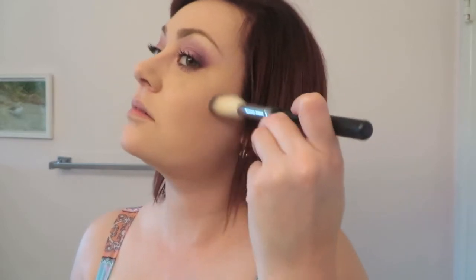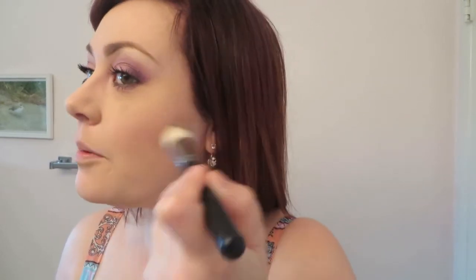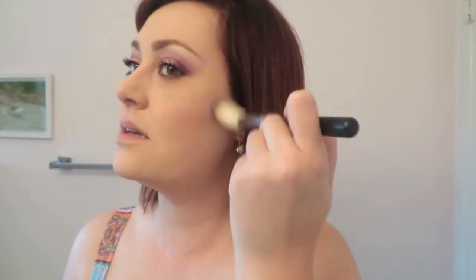It is time for cheek color. I'm going to be taking the ColourPop Super Shock Cheek in the shade Holiday. And this is really pretty, actually. That's Holiday. We've really only swatched it, so I can't wait to see it on. I loved Trickery. A lot of people asking me about that blush I was wearing at Trickery. And they're like, what is it? Is it a peach? Is it a pink? And people put a lot of things in a box. It's either this or it's either that. It's like, no, it's a peachy pink. Holiday is also a peachy pink. But this is more of like a ruby red grapefruit peachy pink.